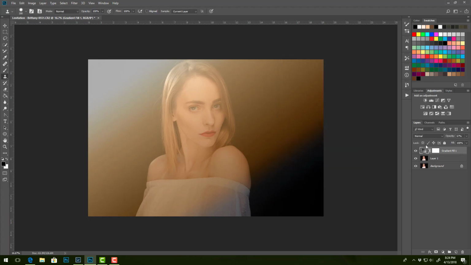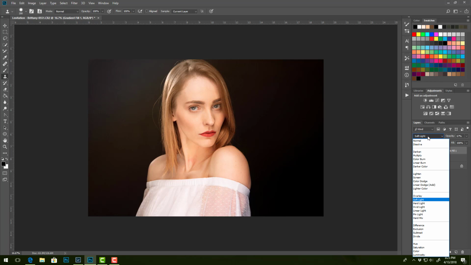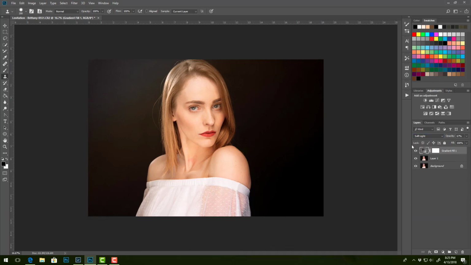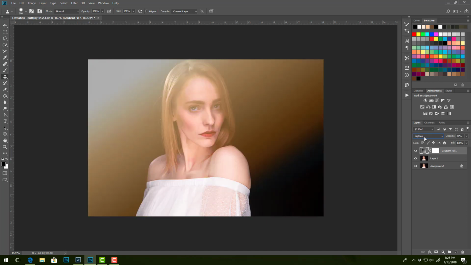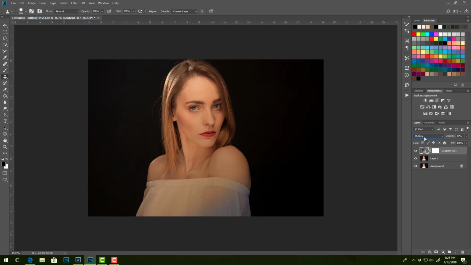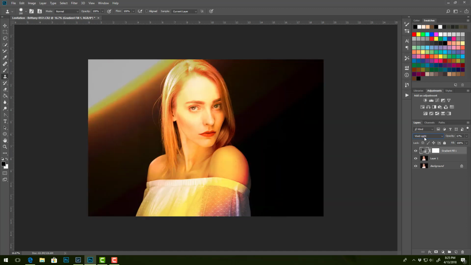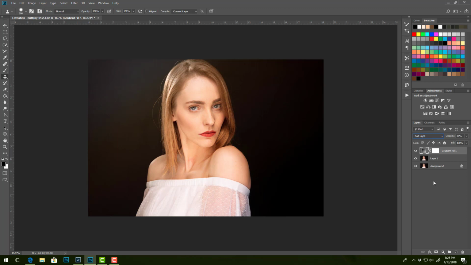So we'll go with that, and change it to like a soft light. Again, the blending modes, most often with this effect, these blending modes will change how this effect looks. And as I was saying, the soft light is probably the most common one that I use. Sometimes if you want to make everything darker and deeper toned, you can use multiply. But just play around with that and see what you like.